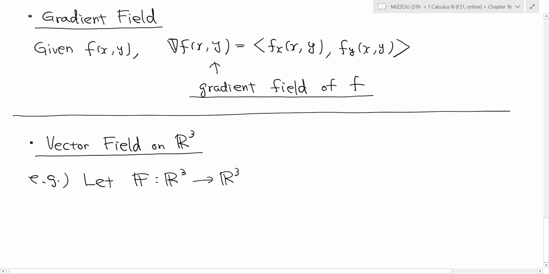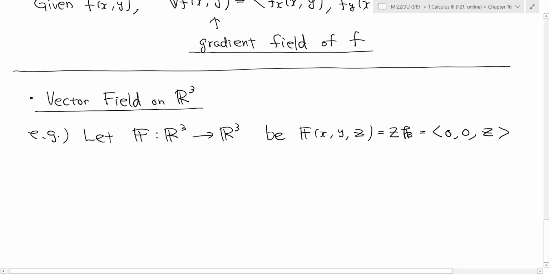So from R3 to R3. Let f be the vector field where f of xyz is, let's say, zk. What is this? This means the i and j components are 0, the x and y components are 0. So it's 0, 0, z. So certainly it's an example of vector field. It's simple.